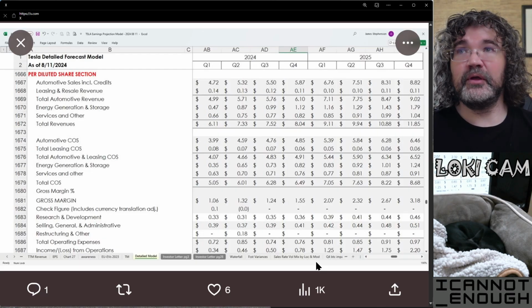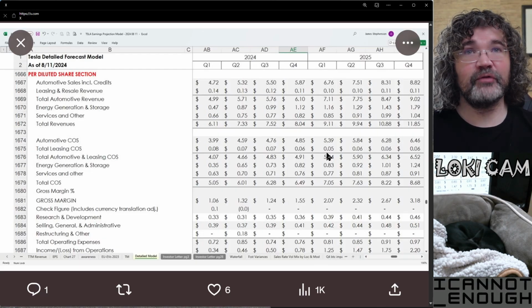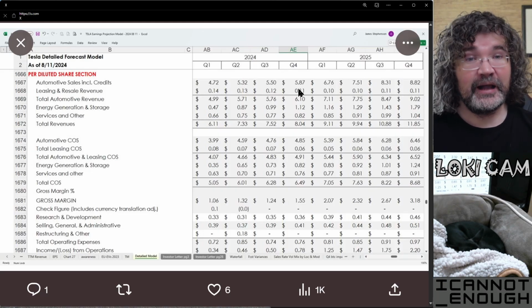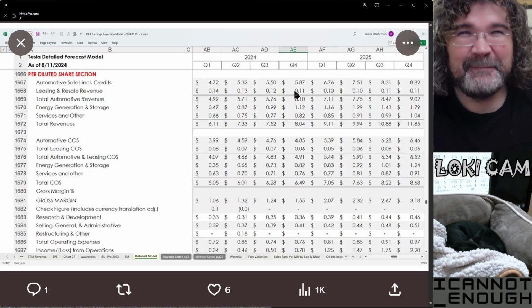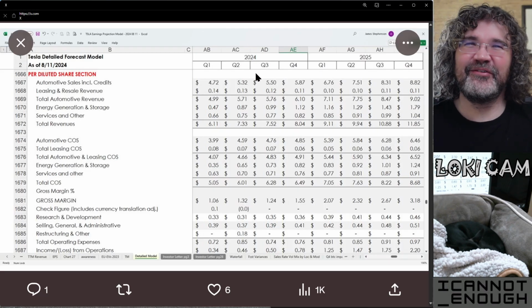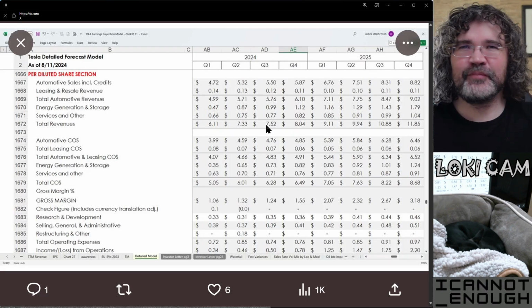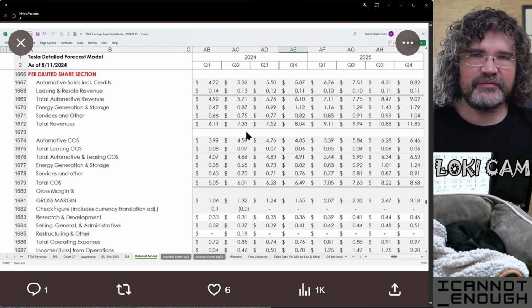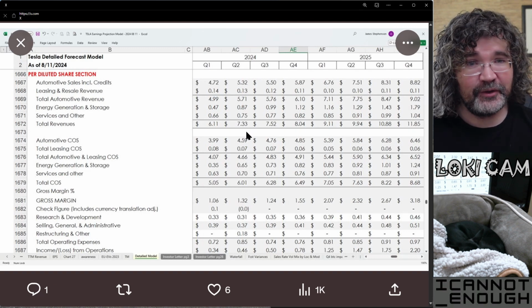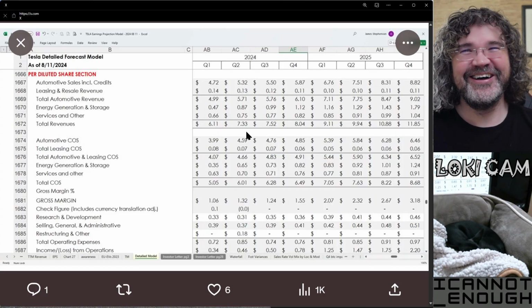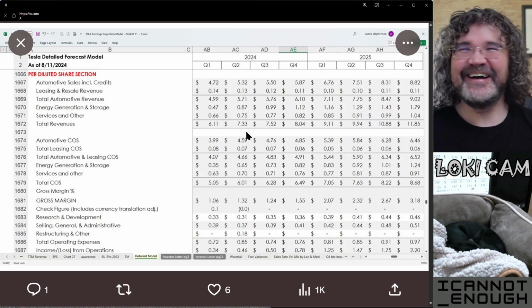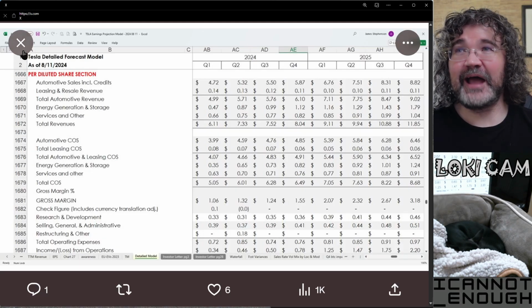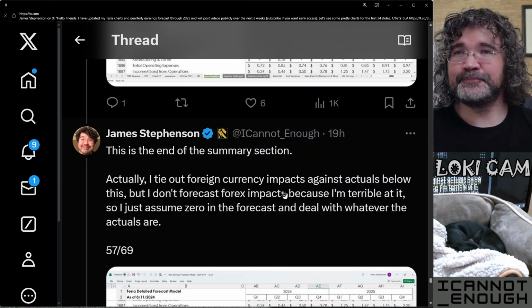How much revenue do you have to increase Tesla's revenue by to grow it by 1 penny per share? A lot. Many millions of dollars. So this $5 here, or this $7.33 here, I guess, represents $25 billion worth of revenue. So, yeah, a penny worth of revenue per share growth is a lot of revenue growth.